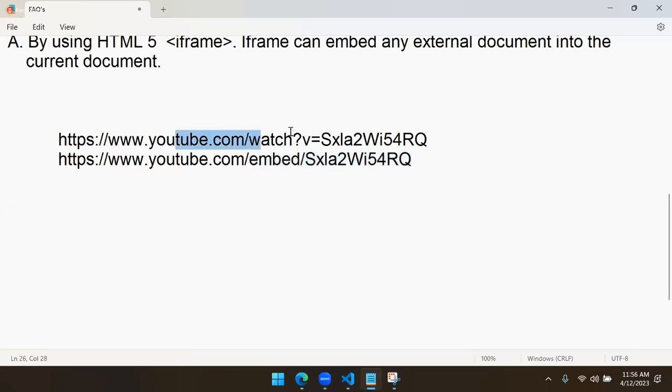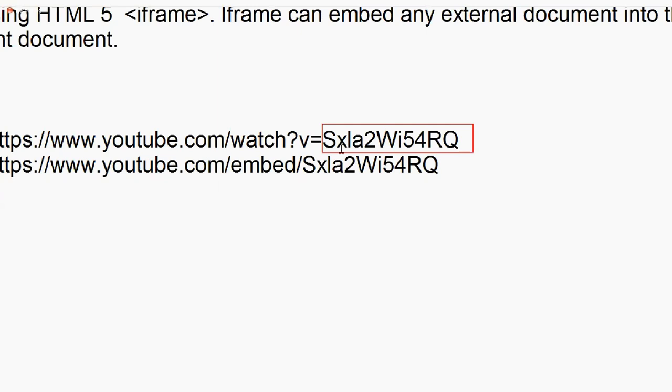I changed the watch link into the embed link. You have to remember one thing: whenever you are watching any YouTube video, this is the video code. If you get the code, you can put an embed link by yourself. How to put an embed link by yourself?